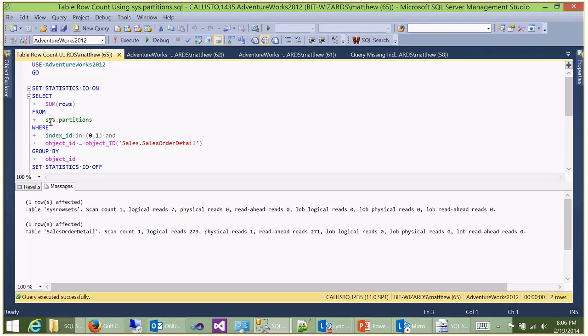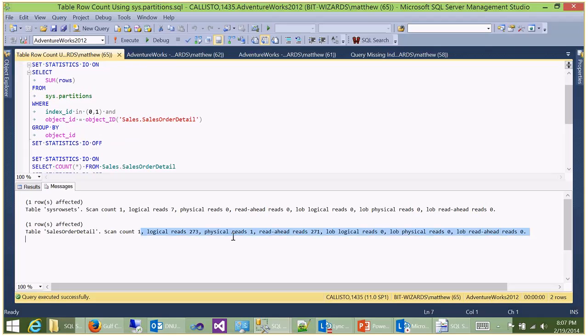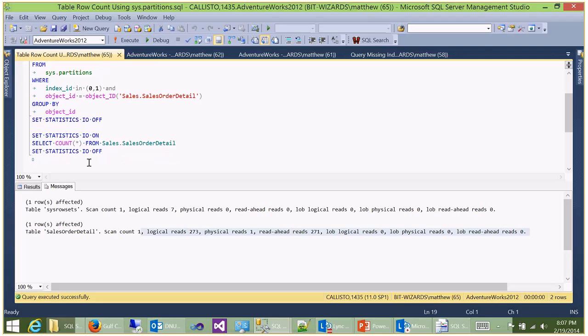This is just using sys.partitions. If I used @@ROWCOUNT and I had just done something with that table and wanted to know how many rows were affected by what I just did, using @@ROWCOUNT would be incredibly faster. There's just no comparison versus doing a select count star. Worlds of difference. These are easy things that a lot of developers don't know. You may have never been exposed to them, but they can drastically improve the performance of your code.